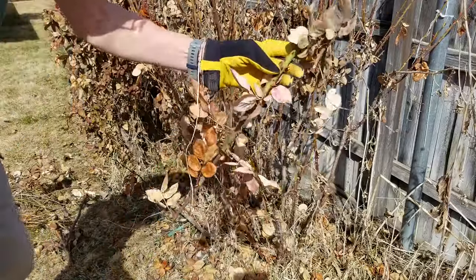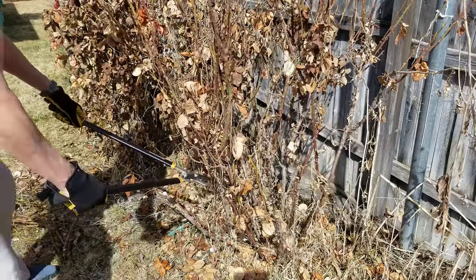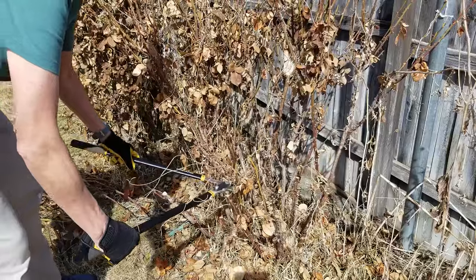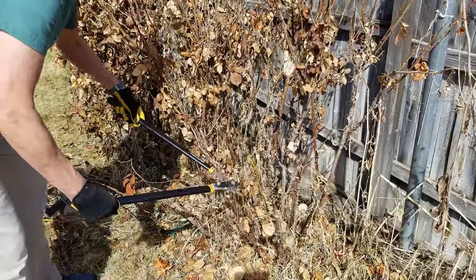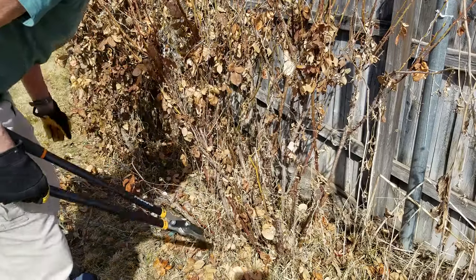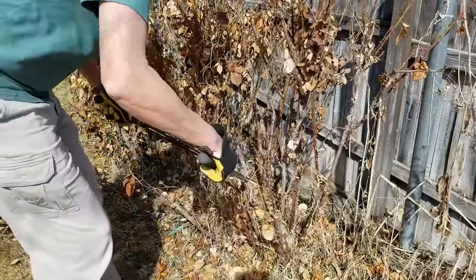I don't know if you can see those thorns. They're pretty bad. Pretty big. Yeah, you can get quite a bit of progress with just a few cuts if you go down far enough. And some of these are dead, so I'll go down farther on those.